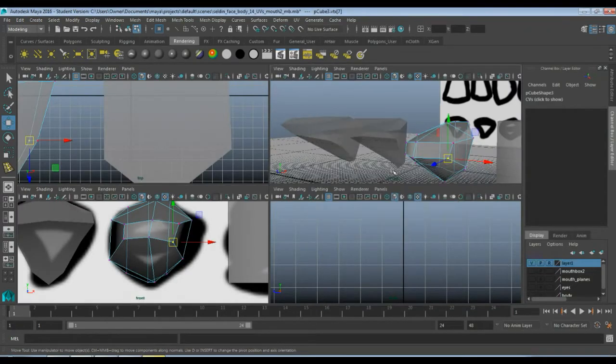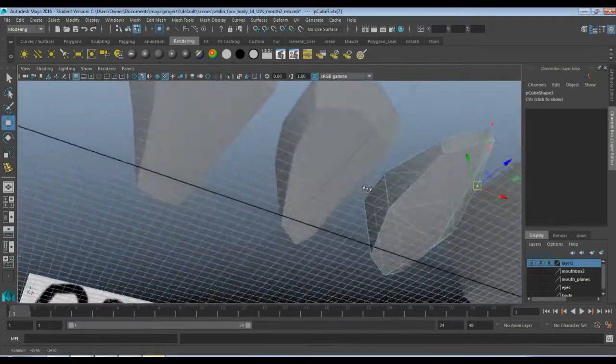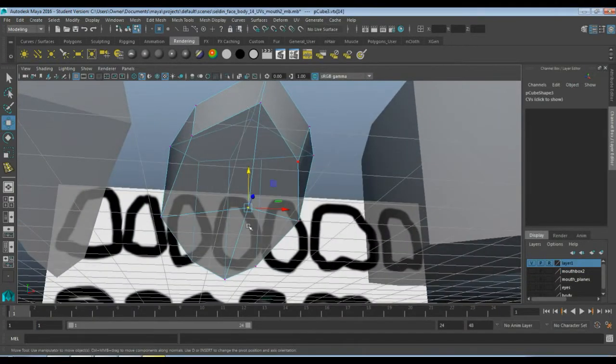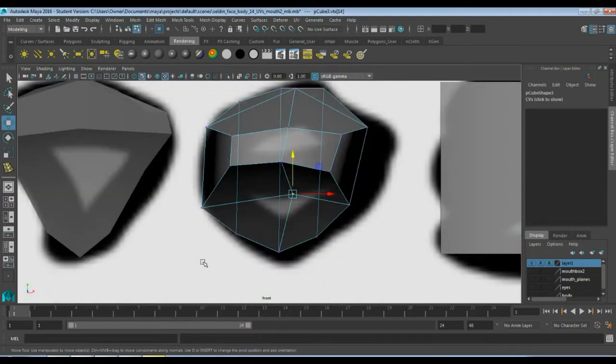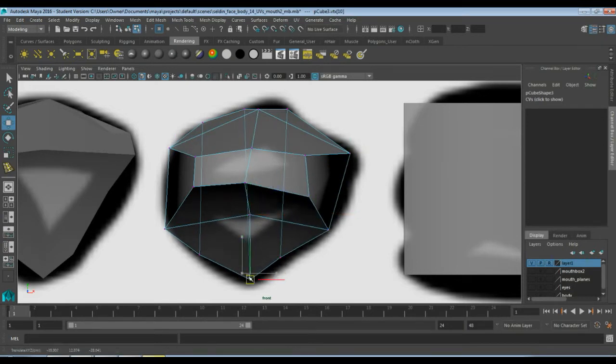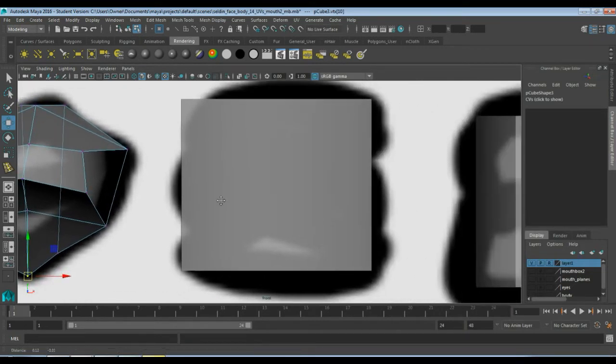Now the canine does curve into a point, so make sure that it does. Looks like it'll work.